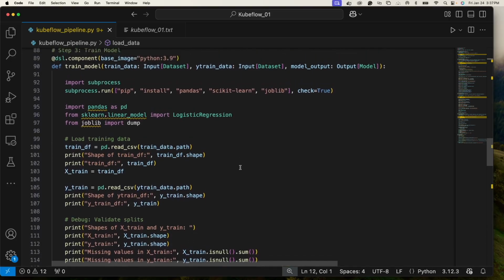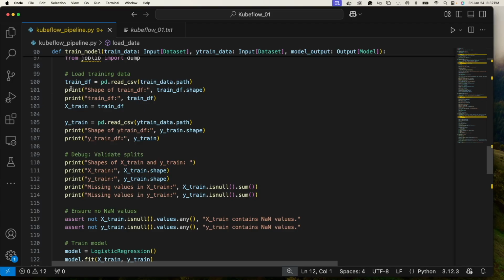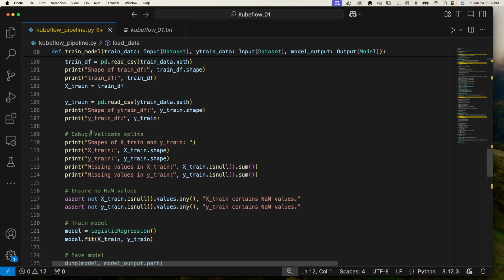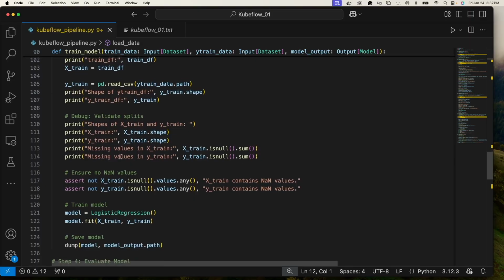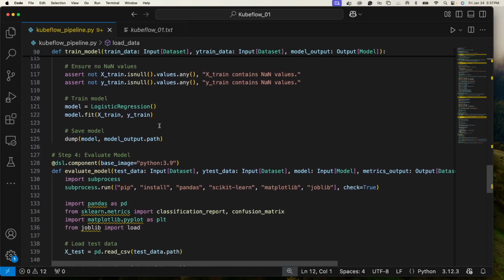Again, for training the model, we need pandas, scikit-learn, and we need joblib. Joblib because we need to save the model artifact. So this is why we need this library or package. First, we have the train data. This is xtrain. We have ytrain. And these are some debugging commands that I put in there, checking missing values and shape.